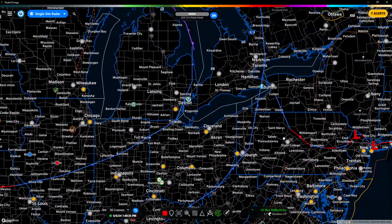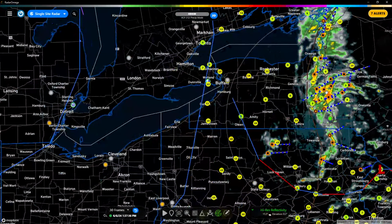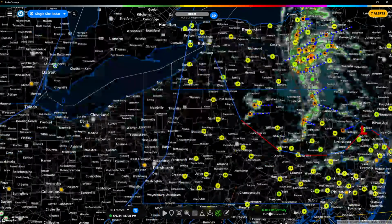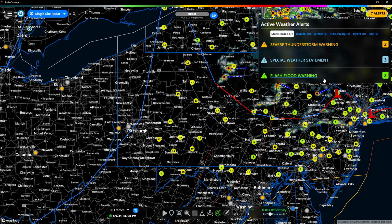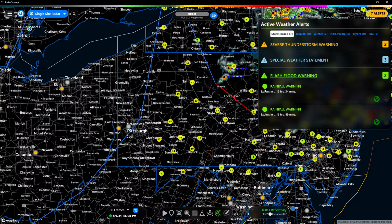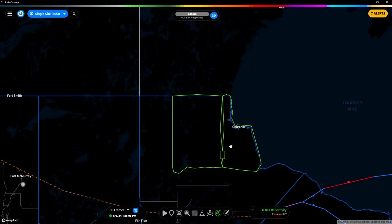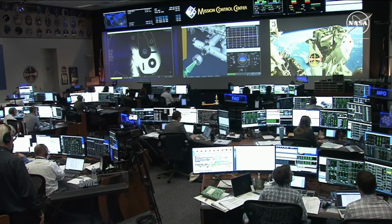Let me look at the radar up here. All right, most of the storm development is going to be up to the north. There's a couple to the south in Pennsylvania, but most of these are going to the north of my location. So it doesn't look to be too bad as far as the weather's concerned. Doesn't look to be too bad at all. Georgia's probably rainfall warning. It's got to be down in Georgia. No. Where is this? Way up here. Wow. It's up in Canada. So not so bad. Weather doesn't look too bad.